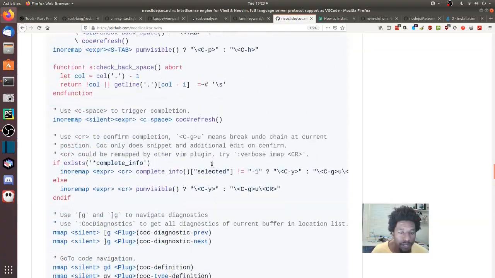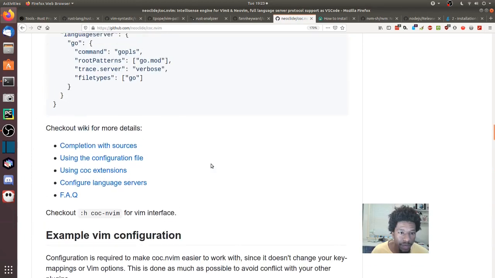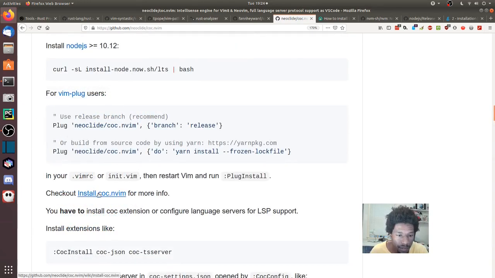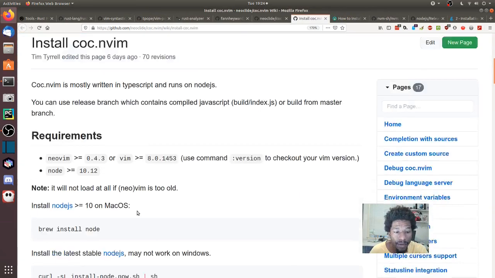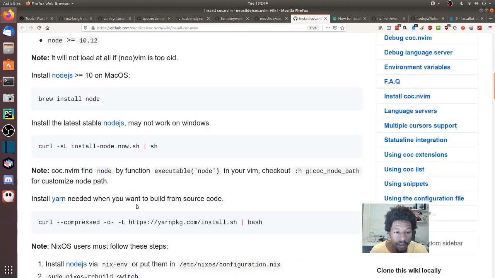I believe they give instructions for just installing it the regular way. So on this link, it says install coc.nvim. Here they give instructions for how to install it.